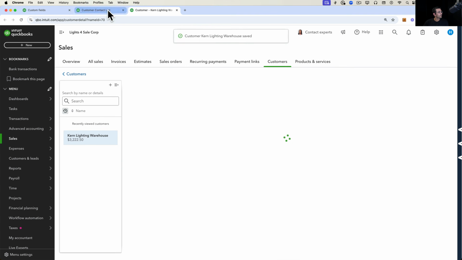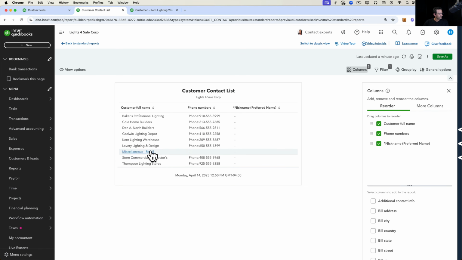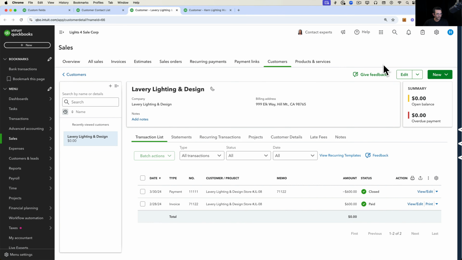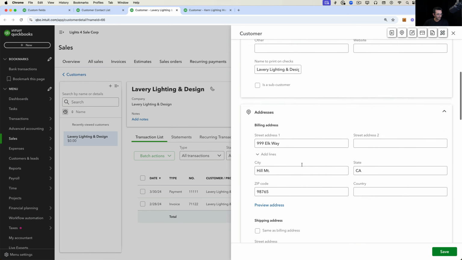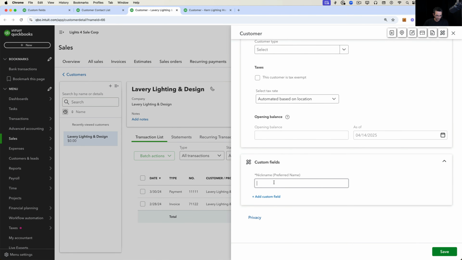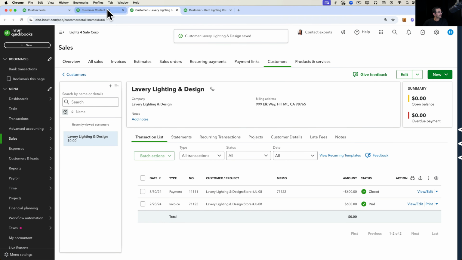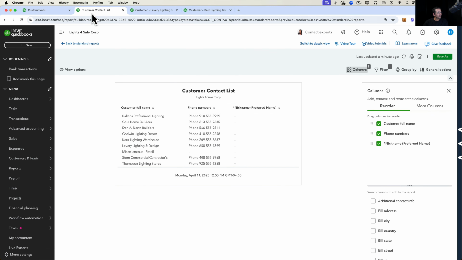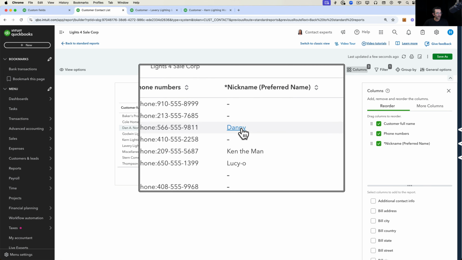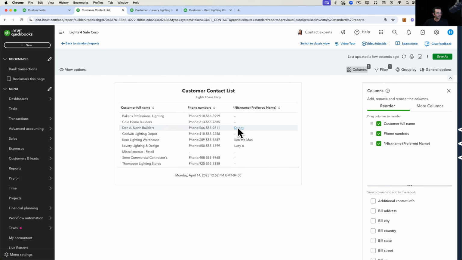Okay, and then we'll do one more. Let's do this one. We'll put Lucy O or whatever. Okay, whatever type of random data you want to track in there. So I go back into my custom report, I hit refresh, and now we have all of our customer contact level field data.